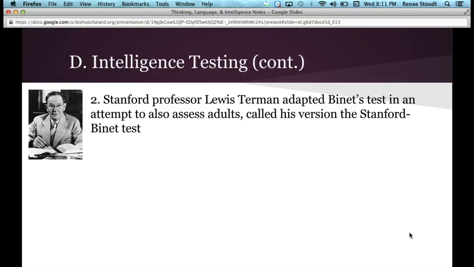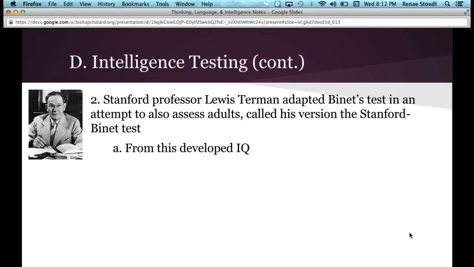Now, many years later, after Binet died, this guy, Louis Terman, there's a picture of him, a Stanford University professor, took Binet's test, and he said, you know what, we can adapt this, and we can make it for adults. Yeah, that sounds like a great idea. So he wanted to adapt it and make it for adults, and he was not conceited enough to name it after himself. So he called it the Stanford-Binet test because he worked for Stanford. He said that he could develop IQ. So he basically took a bunch of Binet's questions and upgraded them to an adult level.